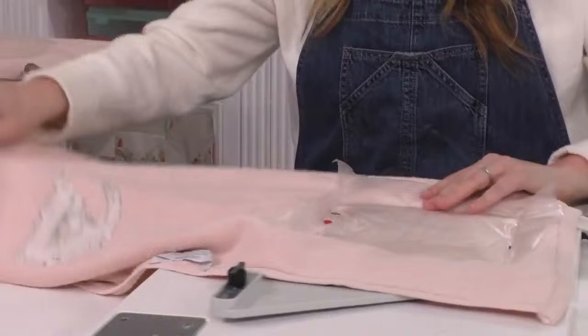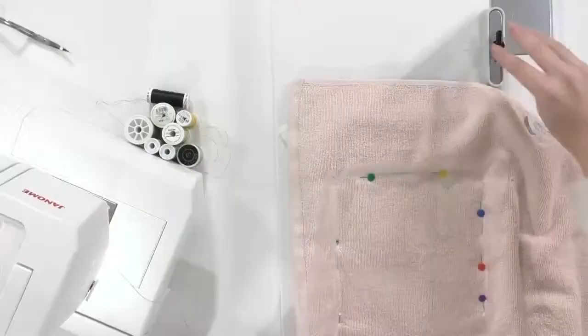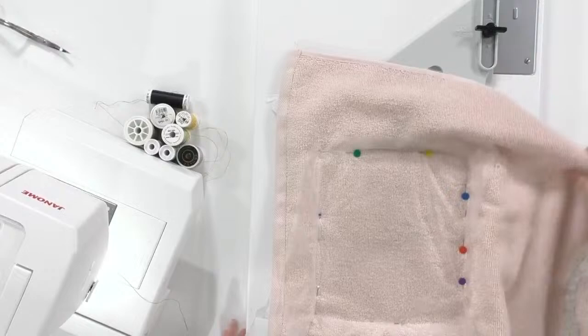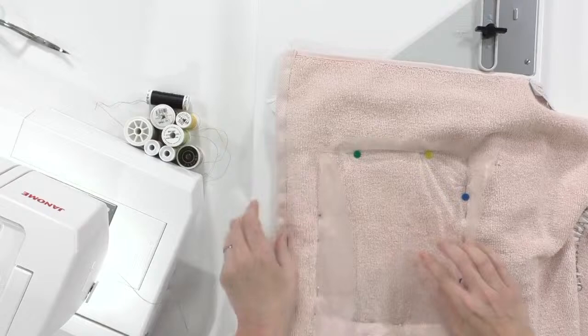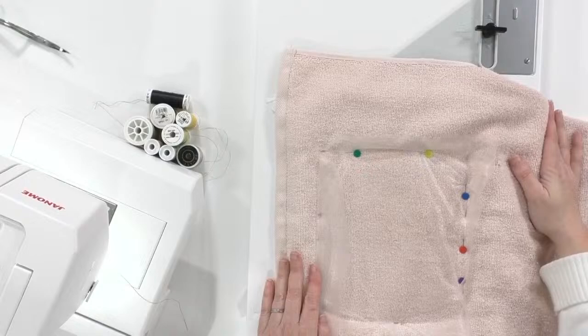Now the towel is hooked into the cloth setter, all pinned up — both the stabilizer and the floating cloth are pinned. I could use the magnets since the hoop does have magnets, but the terrycloth is a bit thick so I'm not going to do that. I can basically take it off the cloth setter now and know that it's going to be centered. Let me just show you one more time in case you're just tuning in.